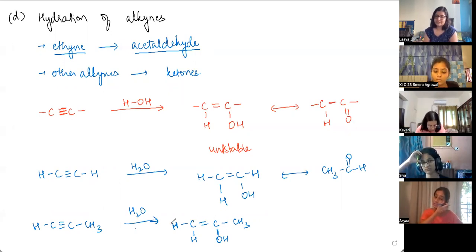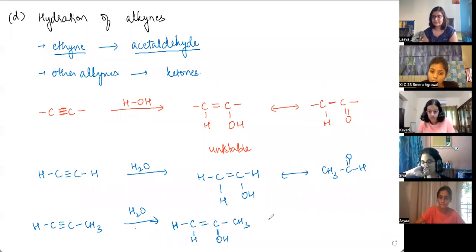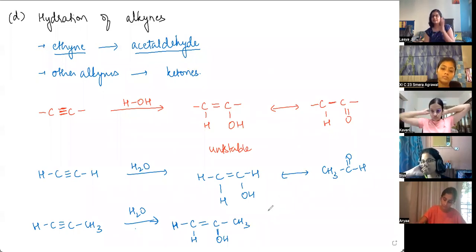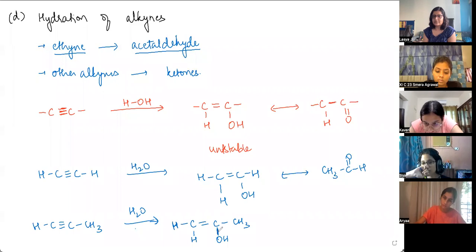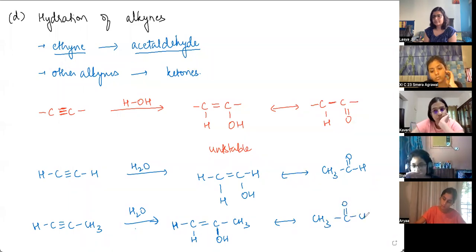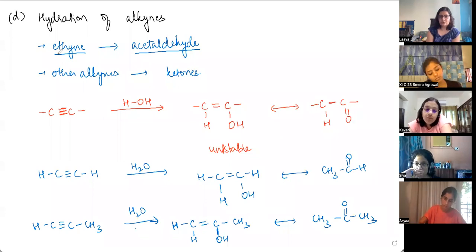The primary carbon, because it'll always have more number of hydrogens, will always get hydrogen, which is why you end up getting ketones. You'll never get an aldehyde from any other alkyne. If it's in the middle of the chain, that's pretty straightforward. It gets added in the middle of the chain. But if it's at the end of the chain, because of Markovnikov addition, always the secondary carbon will get oxygen. And when this tautomerizes, you end up getting ketone. So that is the reason only ethyne will give you acetaldehyde. All the other alkynes, you'll always get ketones.